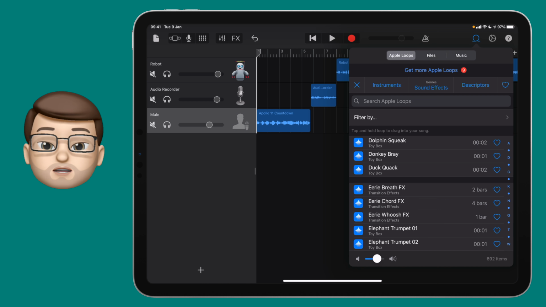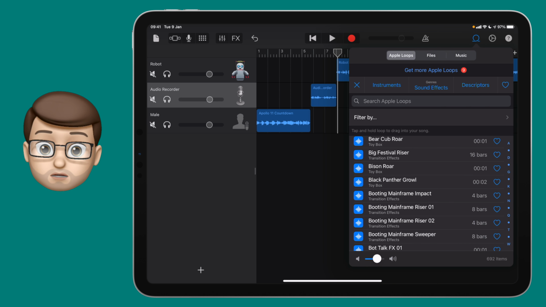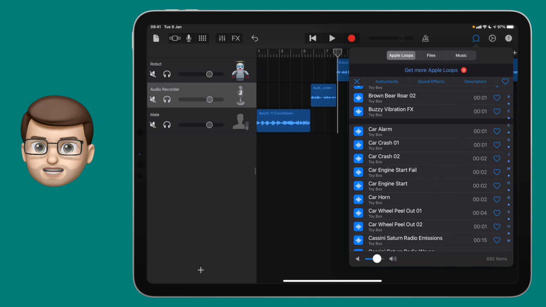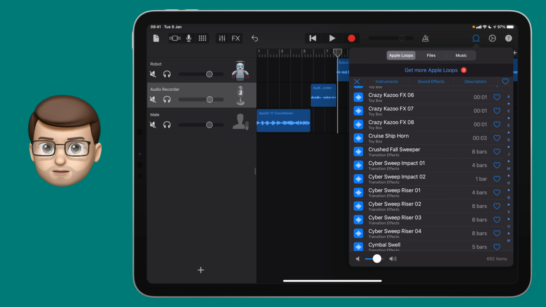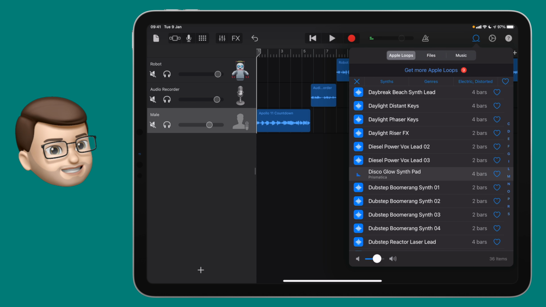I'm going to go back into my Loops browser to find some background music just to play quietly underneath the talking. I'll have a bit of time to explore this, and you can explore it yourself in a minute as well, but I quite like this eerie sort of sound. It's kind of a little bit spacey. You might imagine hearing it in the rocket as you're taking off or something. I like that a lot.